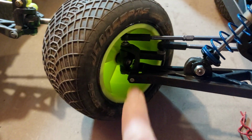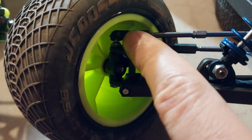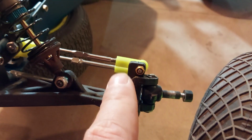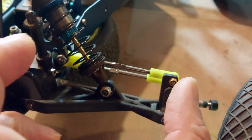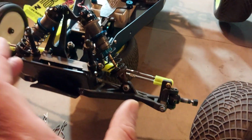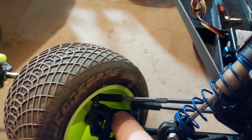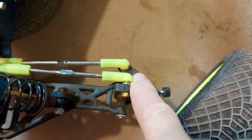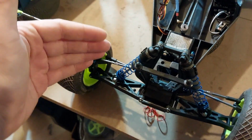So with the third gen chassis, the caster block is such that I believe this is a single hinge pin here from the ball stud all the way down through the spindle carrier, and it mounts a little further out compared to the older caster blocks where this ball stud mounts further in like this, and you have a separate hinge pin on the outside. So you're going to have a shorter camber link on the older style chassis compared to the newer chassis. That will change the geometry a little bit. Also, the spindle carrier has a longer steering arm on it compared to the older style spindle carriers on the second gen truck, second gen buggy, the first gen buggy. So different suspension geometry and steering geometry up front.